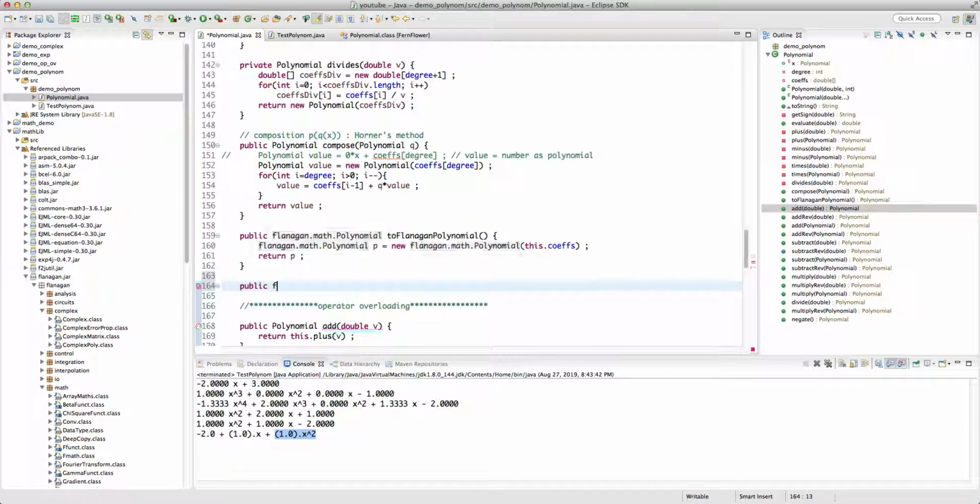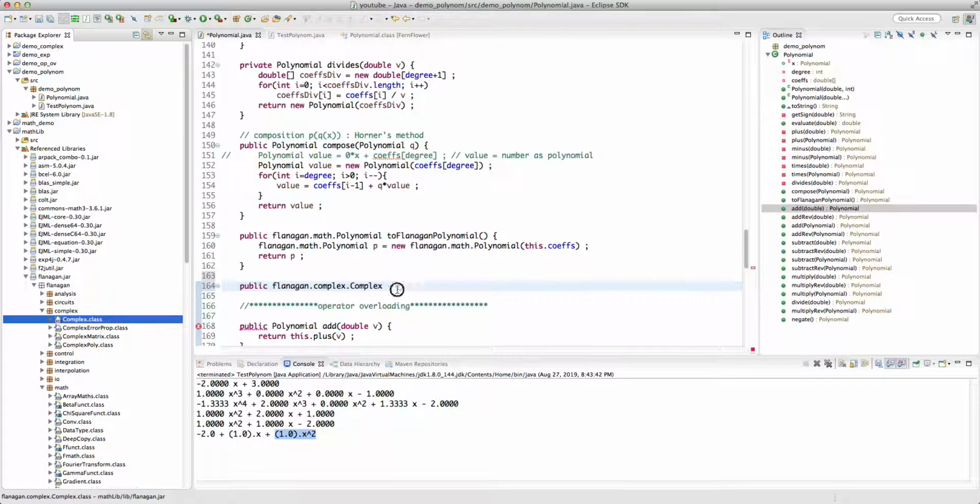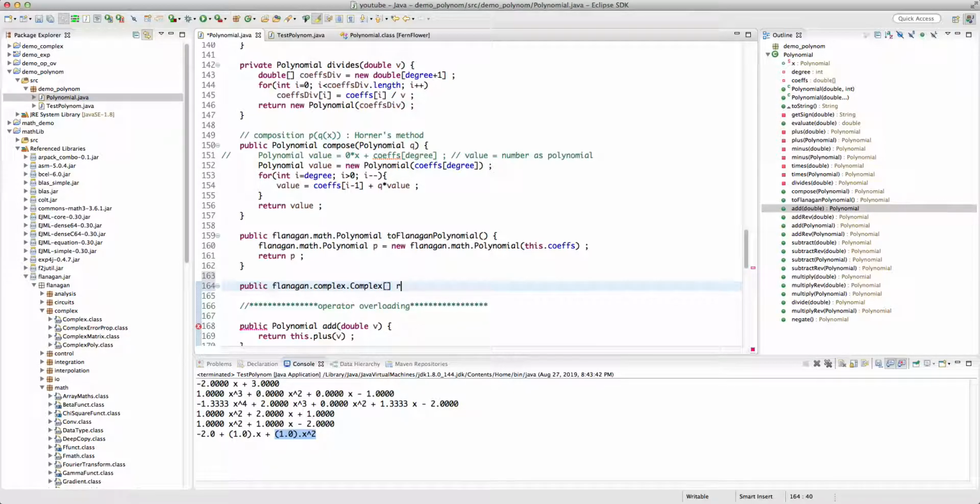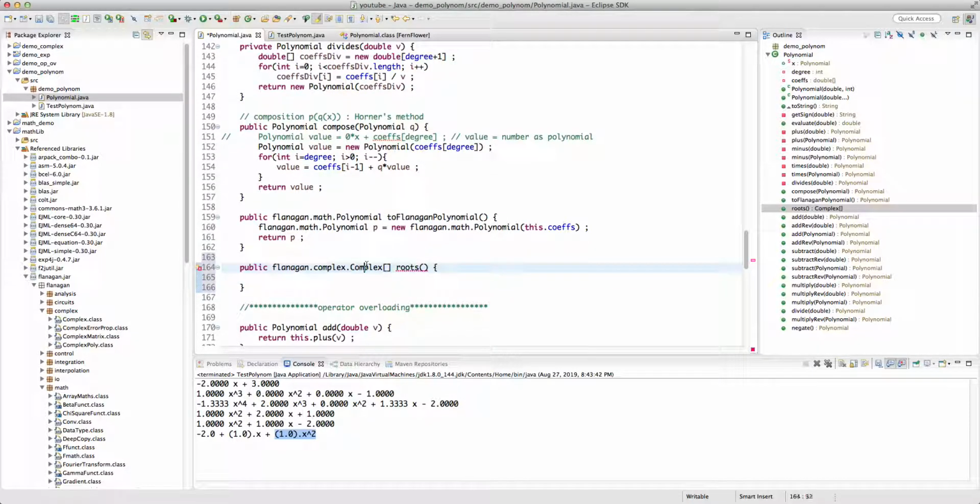Public Flanagan from the complex, I call the complex class, so complex here, and it's an array roots. If you write your own complex class, then you can have the conversion here too, and then return the Flanagan polynomial roots.